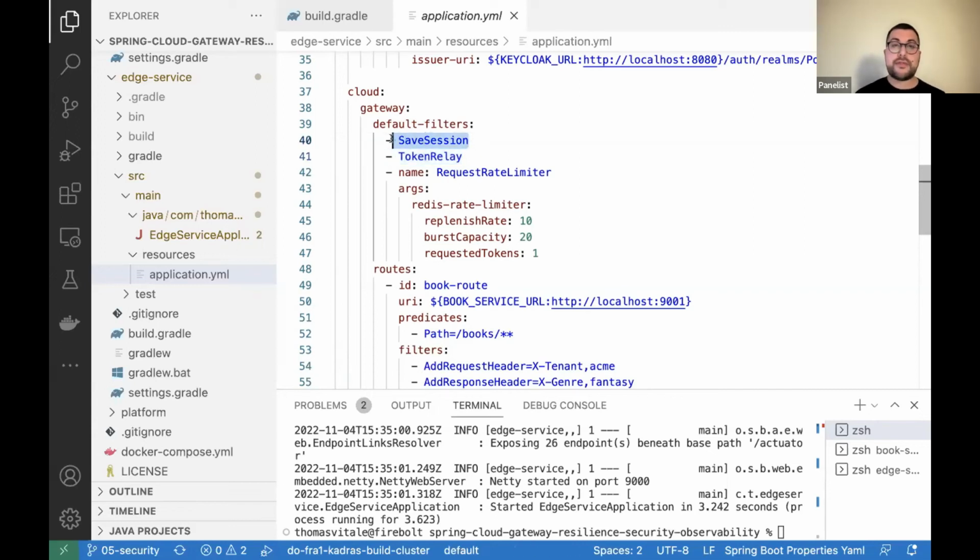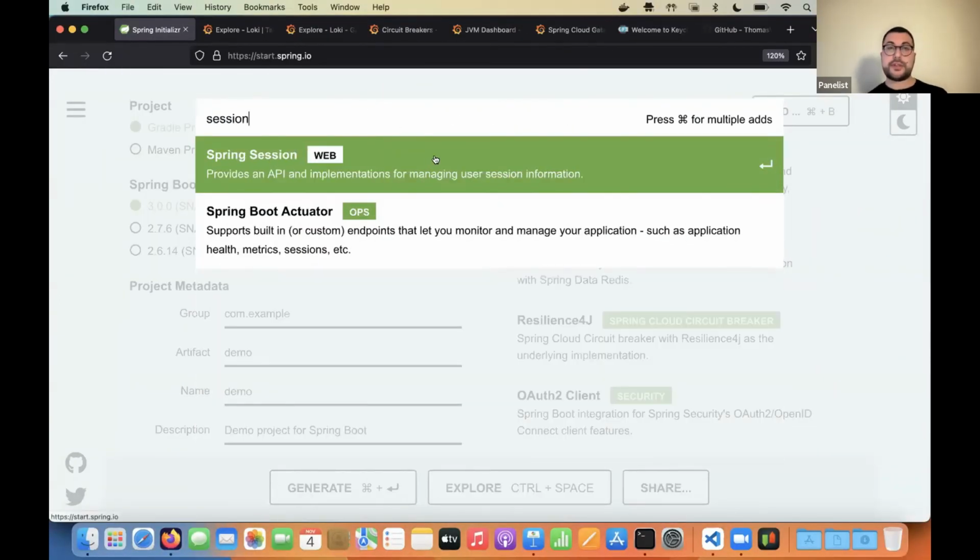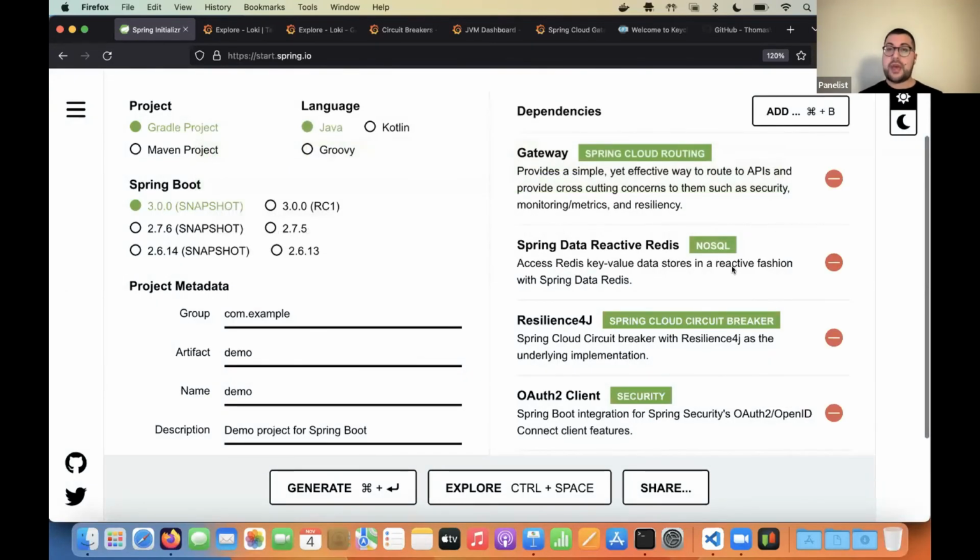The other one is to save the user session and keep that mapping between user session and token. This is a very important part of the implementation. And once again, earlier we talked about making the application stateless with the request rate limiter, and we externalized the state to Redis. We can do the same with the session. And for that, I can use the Spring Session project. So that is another dependency that I need to add here. With Spring Session, I get the session automatically externalized to Redis because I have a Redis dependency right here. So I don't need additional configuration.